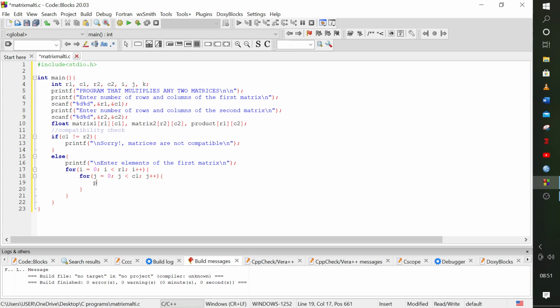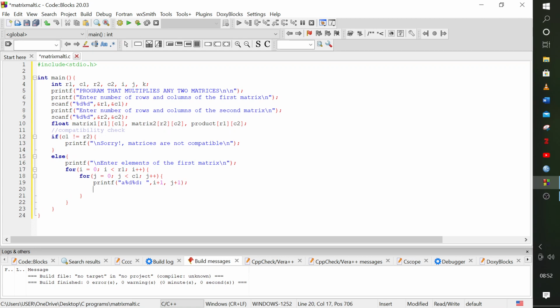So we shall have the elements of the first matrix A11. So this is i plus 1 due to the fact that i starts from 0, and we refer to j plus 1, to bring the sense of A11, not A00 here.